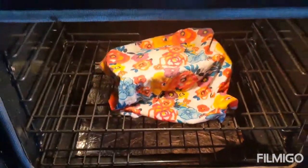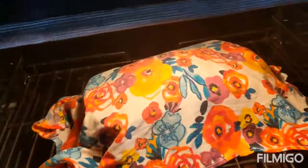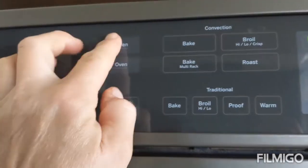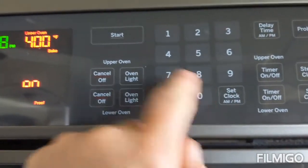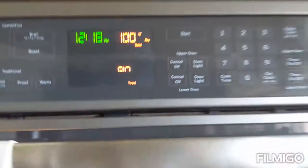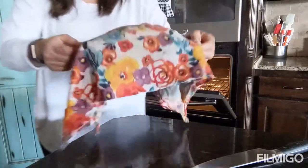So this was about an hour's time. I did let it rise a little bit more. At that time, I turned on my oven, 400 degrees, and let it pre-warm. 30 minutes went by. I pull out my bread, and it is so beautiful already.